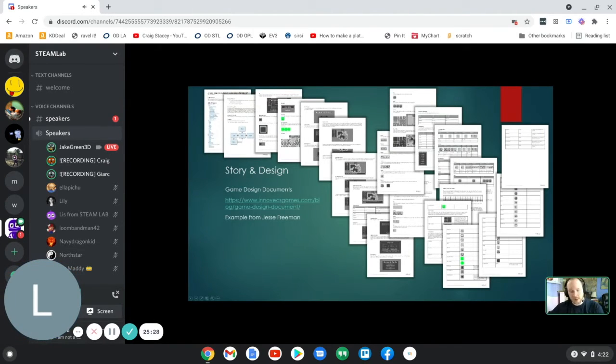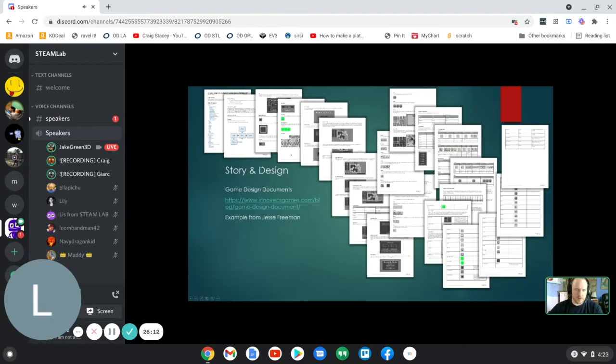So, game design documents can be very complicated. This was actually a pretty simple one, believe it or not, but they can be much simpler. You can make one-page design documents that just go over basically the concept of the game, how you're planning on developing it. You can do the flow and process of things. So, like, you start on the menu screen and you click start and it goes to World 1-1 or something. So you can map out that kind of interaction there.